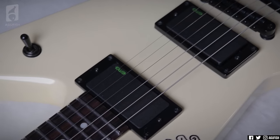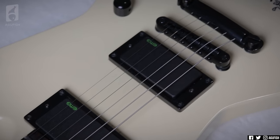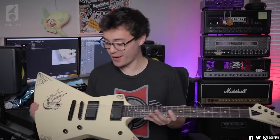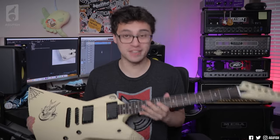Yeah, so the EMGs have more body, more definition. They're just better, in my opinion. What do you think?